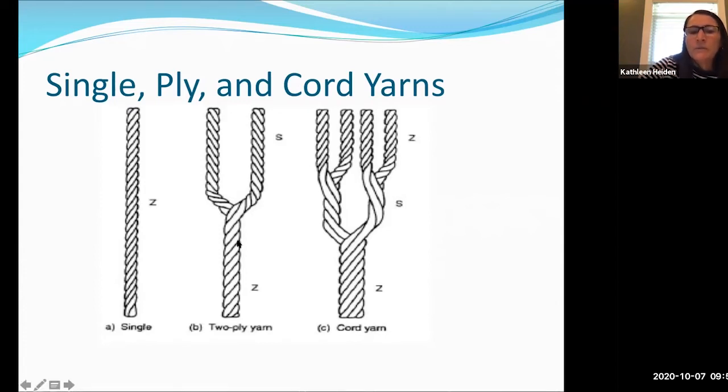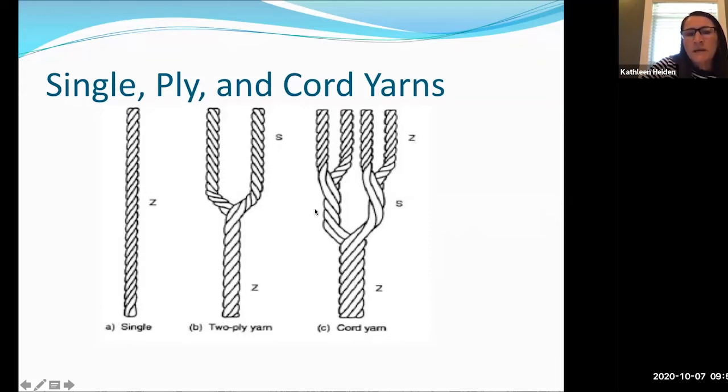So when you begin to have plies, you classify that ply by how many single yarns are twisted together. So a 2-ply is 2 single yarns, a 3-ply would be 3 single yarns, a 4-ply would be 4 single yarns twisted together to make that. Okay. All right, then if you also see, this says Z, so it has the Z twist to it. This is a Z twist, and this is a Z twist.